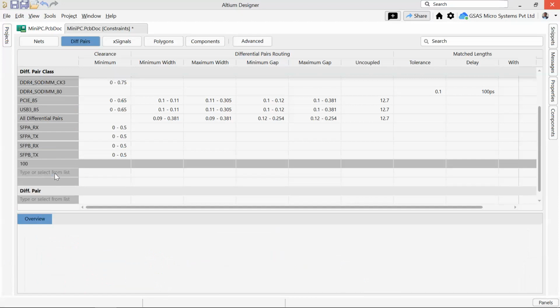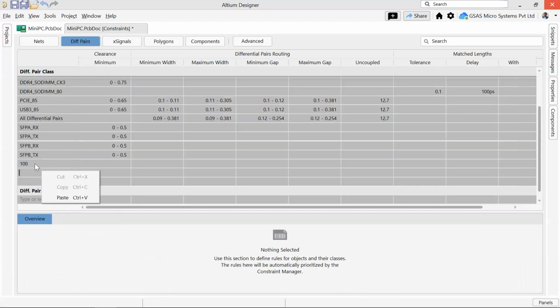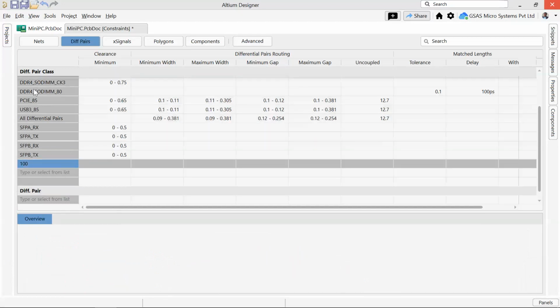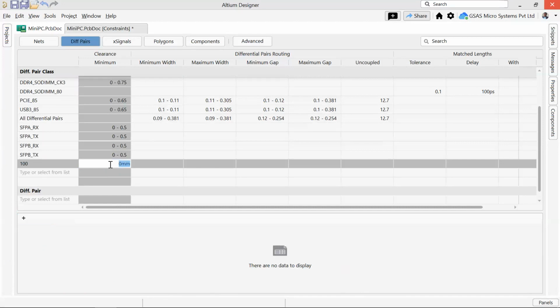unused net class. Earlier, in the rules and constraint editor, the drop down displays all the net classes, whereas here it will display only unused net classes because we have already used the available net classes. This 100 net class has been unused, so it will display only that particular net class. So that you will get some clarity: this particular net class still needs to be applied.